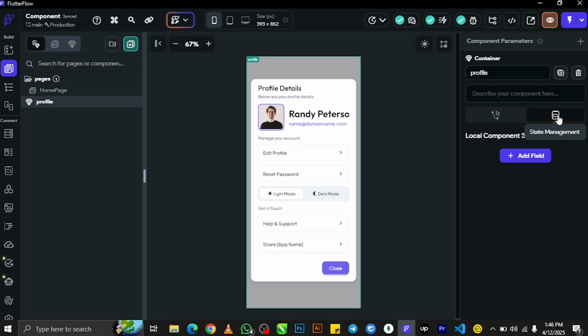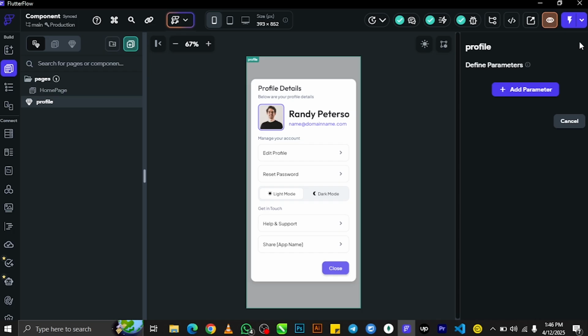We have component state, and we can define an action for this. Okay, so what I'm going to be doing at the moment is that first of all, I'm going to be defining a color parameter whereby the user can pass different kinds of color based on the screen and the functionality he wants the component to behave. Okay, so click on this parameter as you can see here.